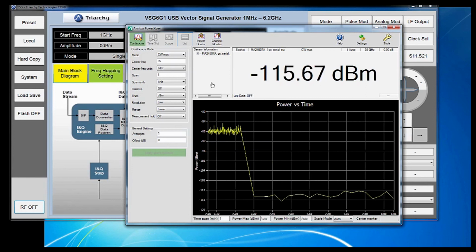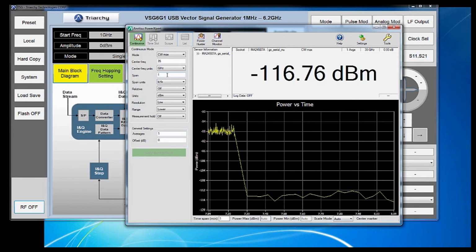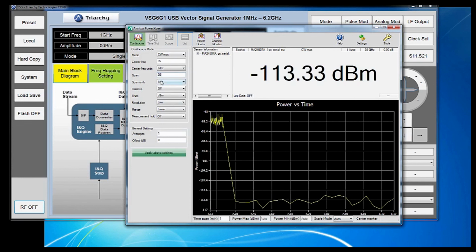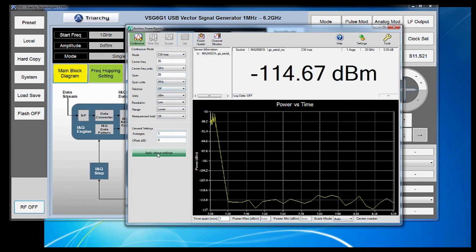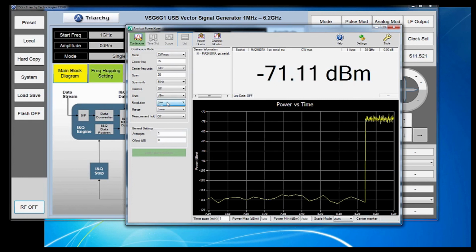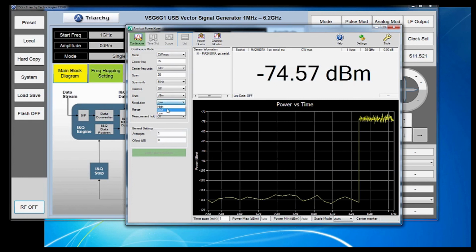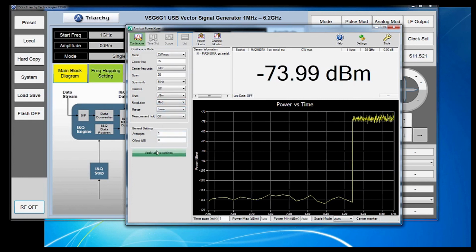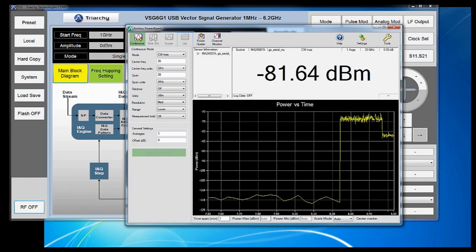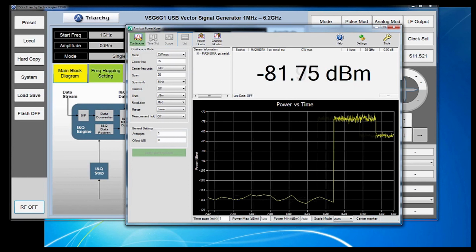Now finally, let's see what we can do to our noise floor and measurement speed by adjusting our resolution. Let's set our span back to 20 megahertz. Now, let's adjust resolution from our settings menu. Let's start by going to medium. Again, you see that we gain about 10 dBm in noise floor, and our measurement speed drops a little bit.